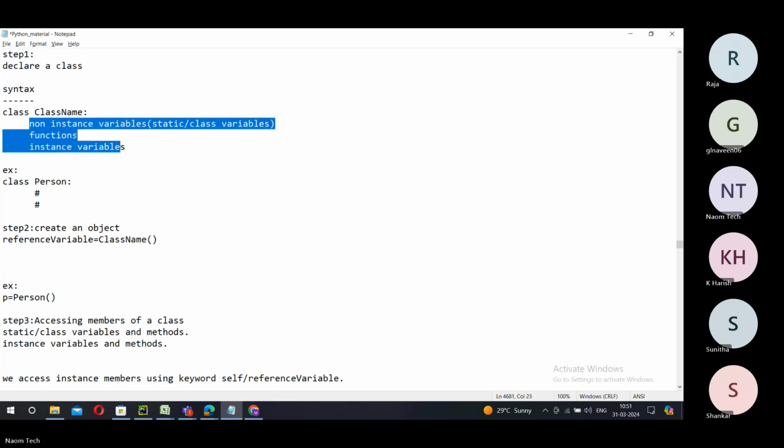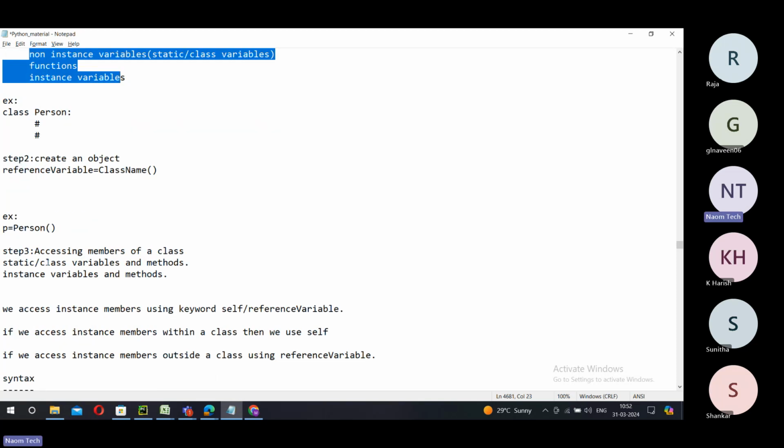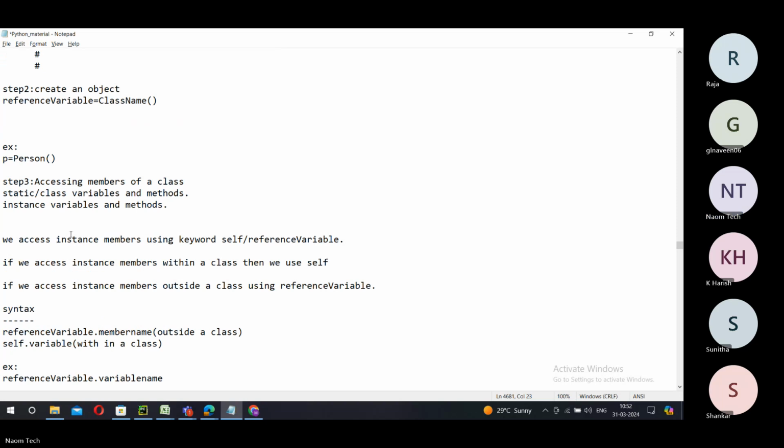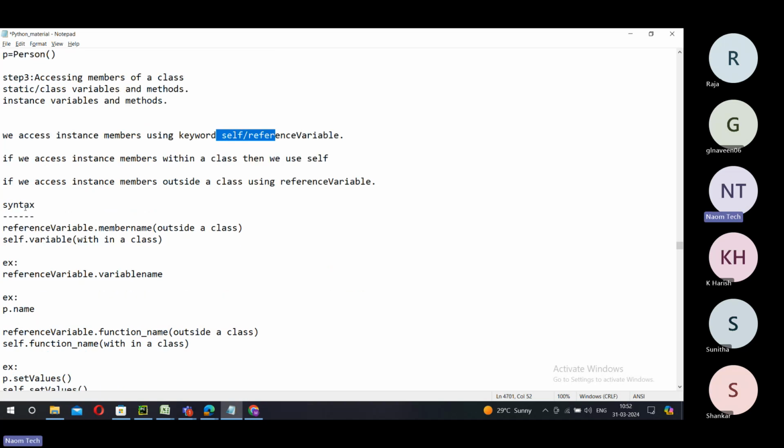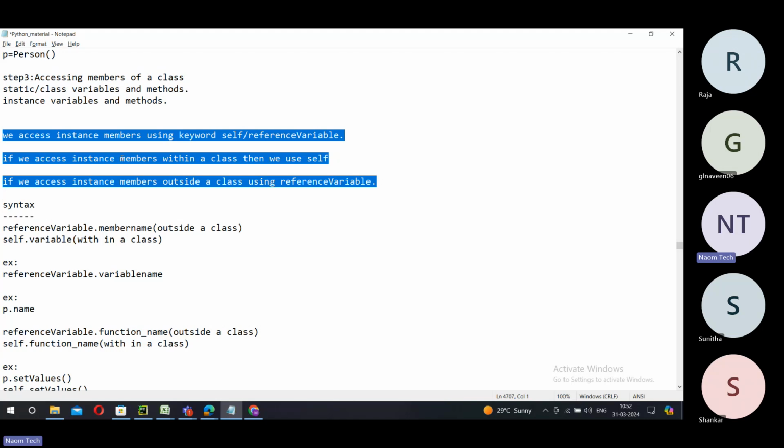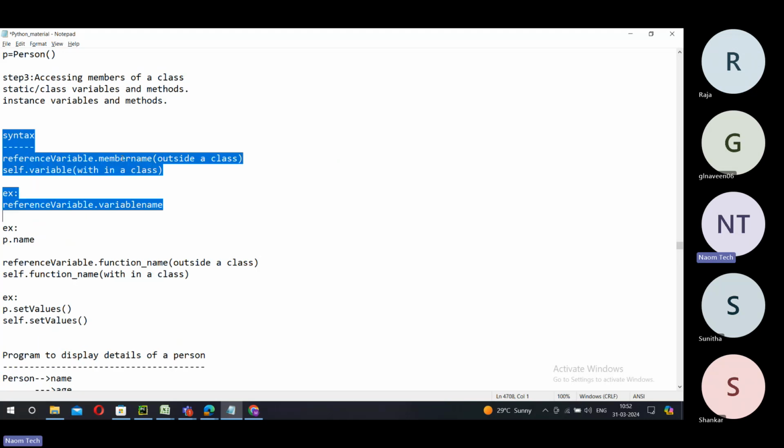Now the question is, if this is a class and you have some members inside it, and I want to access them outside, then this is the syntax we should follow. If you want to access instance members, then we do that by using self. This is the syntax, right?